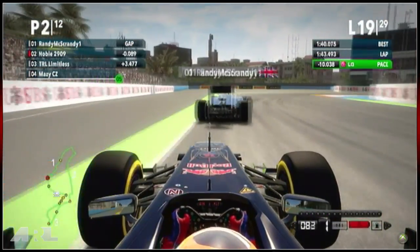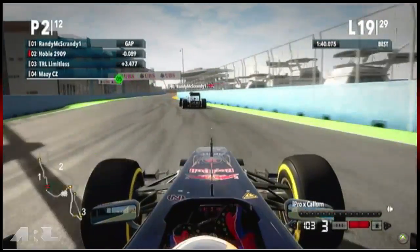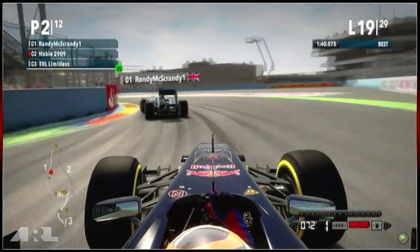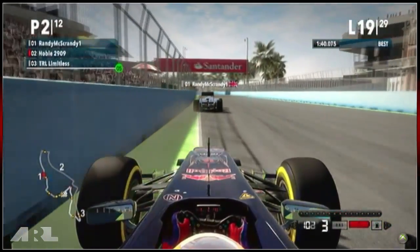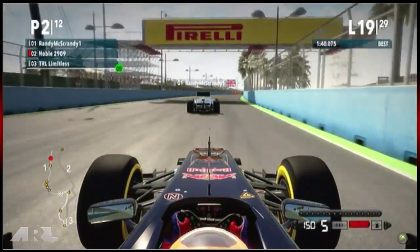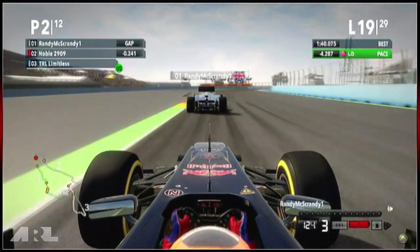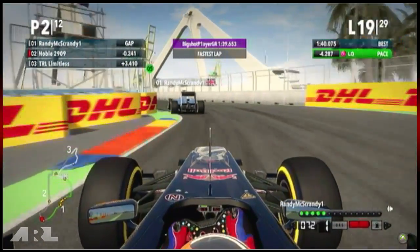As we're now back on board with Noble 2909, who is hassling all over the back of Randy. Noble knows that he has got this race pretty much well and truly in the bag here. He's just going to bide his time, save his fuel, get the DRS, and look, Randy's lost the back end a little bit, which is going to make Noble's life even easier. He's just going to wait for the DRS, I'm sure, and then just steam past him and then pop it into Rich and then just outpace Randy because of the fresh options compared to the primes.